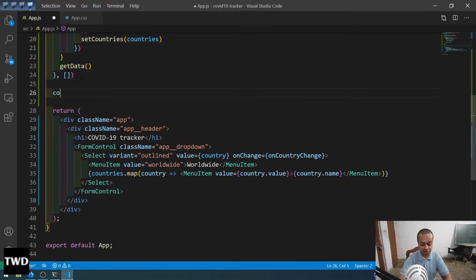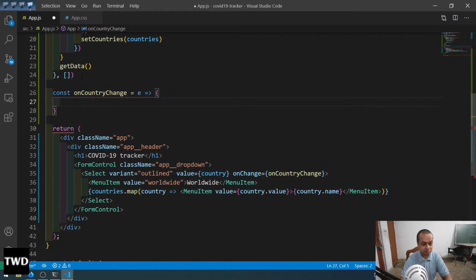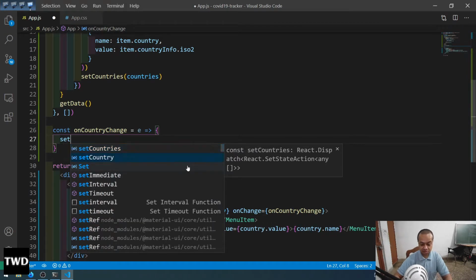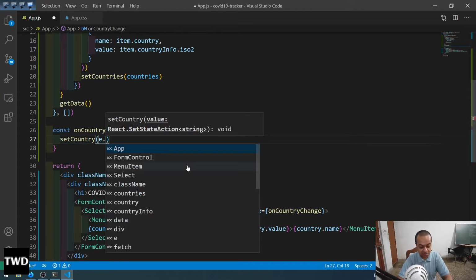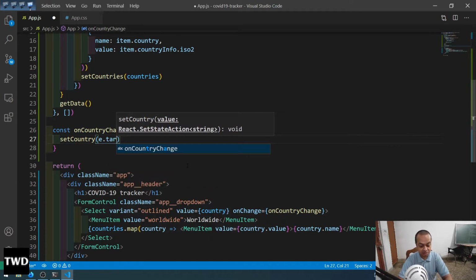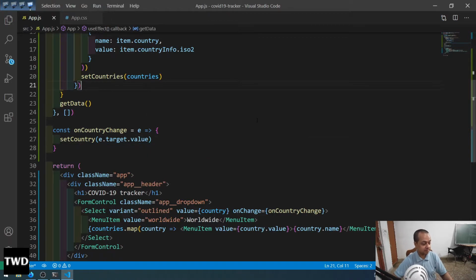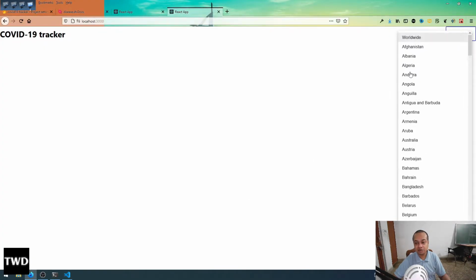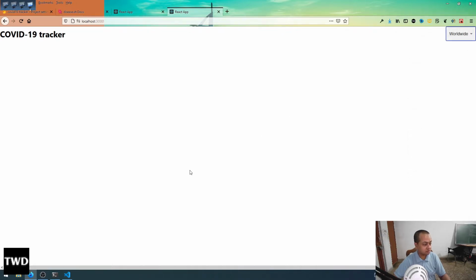Let me make that function: const on country change equal to e, and now set country will use set country with e dot target dot value. We have set it, save it. If I come here, worldwide is shown and the rest of the things are also there. Okay, so this is done.